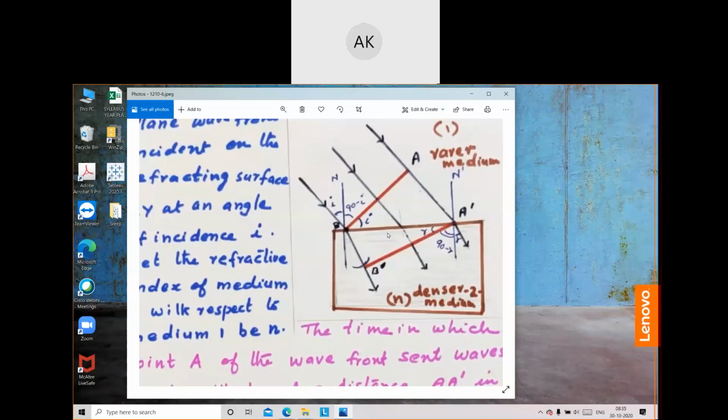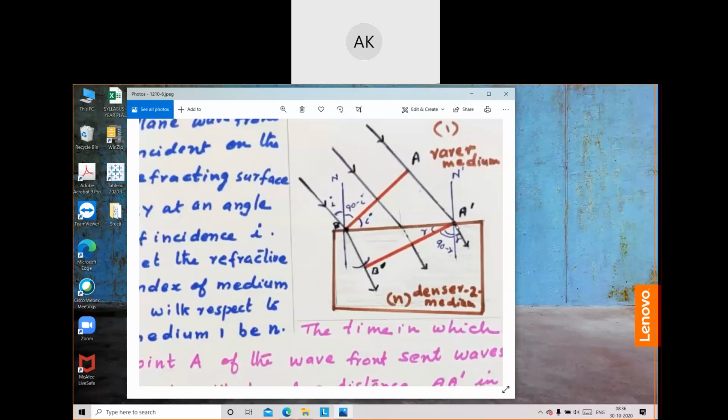Here we are not proving that; i will never be equal to r. So here we have to prove Snell's law, sin i by sin r equal to n. That is what we have to prove here. Sin i you have to take from this triangle A, B, A dash. What is sin i? This is 90, this is 90. Opposite to that will be the hypotenuse side. So sin i is the opposite side, B A dash, by the hypotenuse, A A dash.